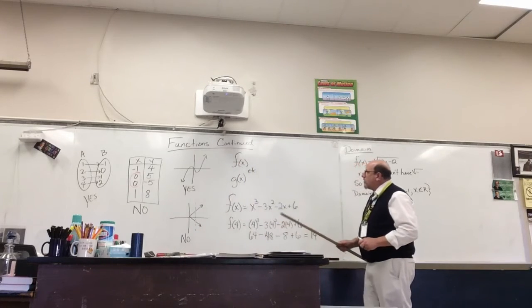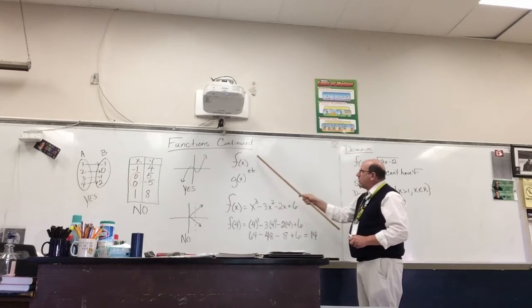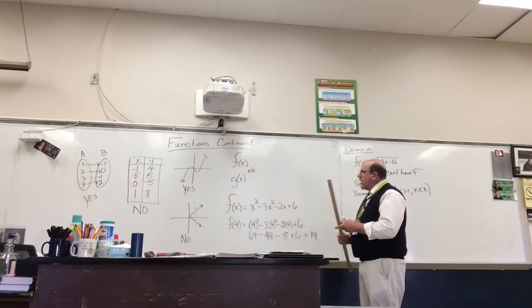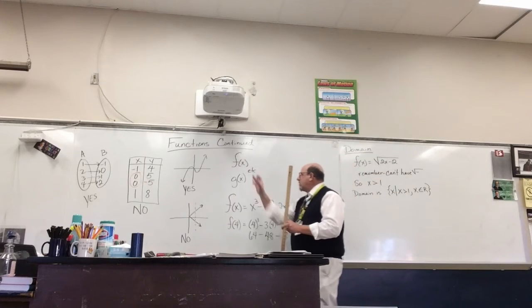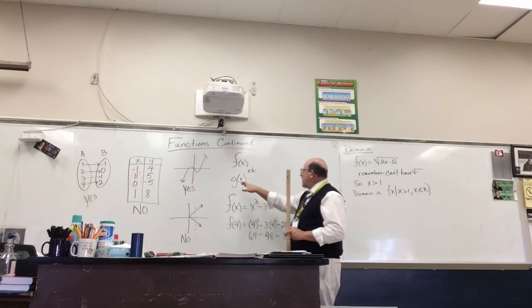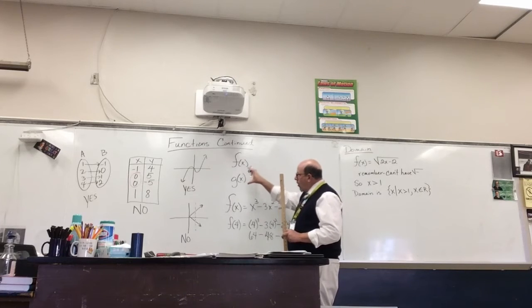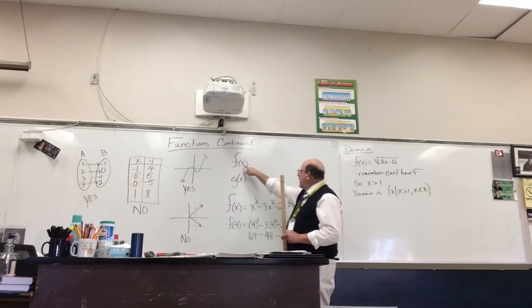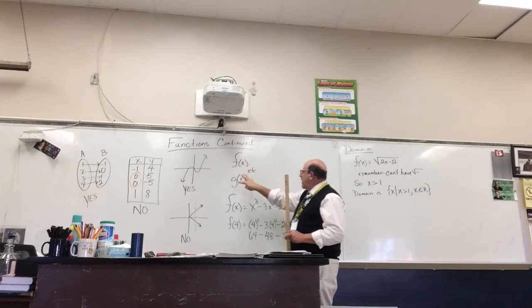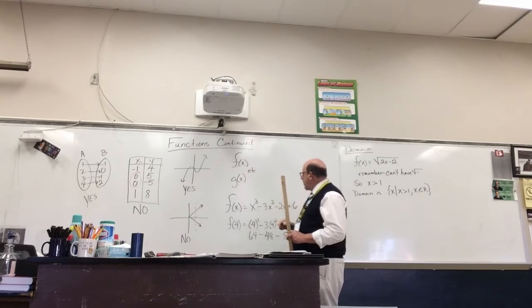Now we know what a function is. We have to start looking at function notation. Function notation is f of x. For our purposes, when we were little kids, we said, well, f of x is y. All right, we have a different function, g of x. We'll still say, if we're only looking at that function, we'll call that y. So the input is x, and the output is what you get when you perform the function.